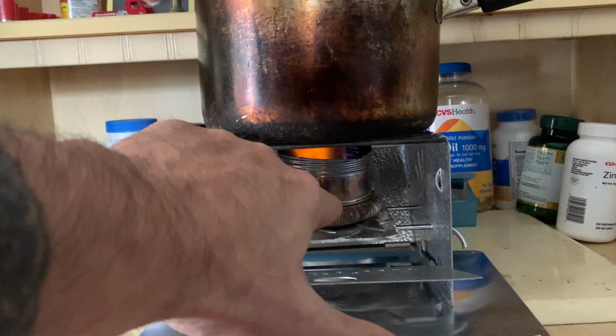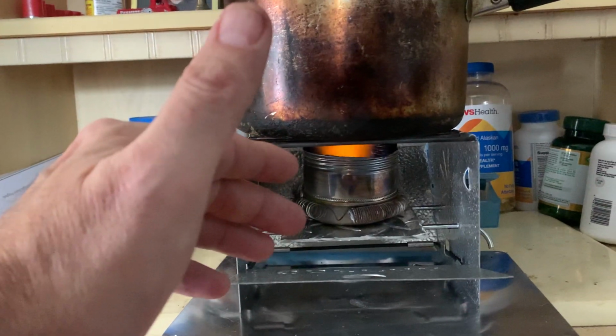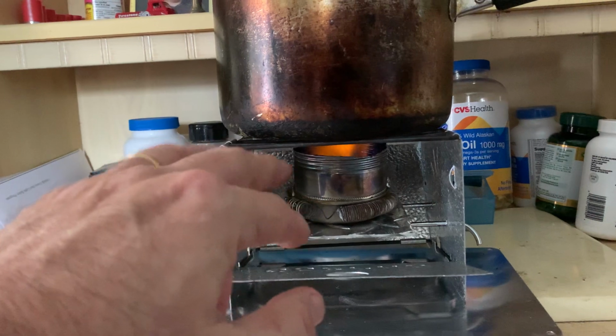What I did was I put a spring around it. I filled it with insulation or cotton. I forgot, to be honest with you. I think it was insulation. I did it years ago.